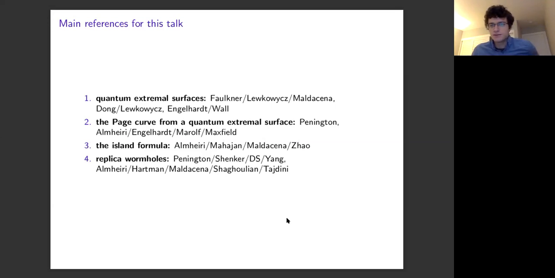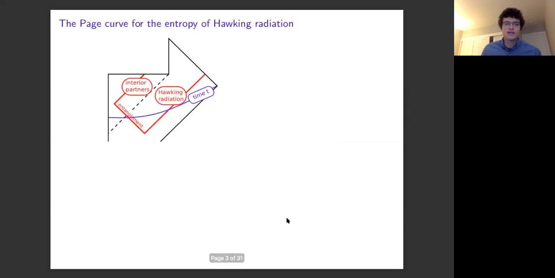So let me just briefly review this Page curve story. This is a cartoon of an evaporating black hole. I drew the cartoon in flat space, but the story doesn't matter too much about that. So what's going on here? The red lines are supposed to be the Hawking radiation propagating out to infinity from the region near the horizon. And I've drawn both the particle that becomes the actual Hawking radiation far away, and I've also shown its interior partner.